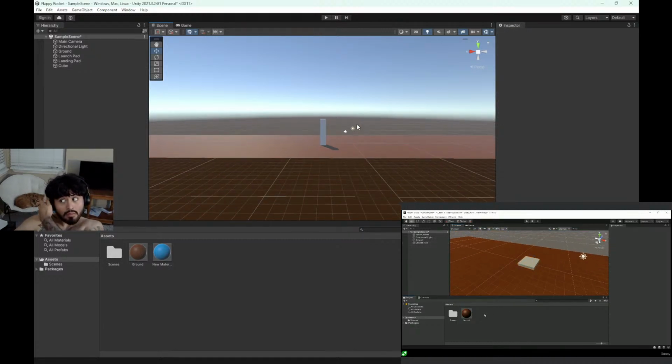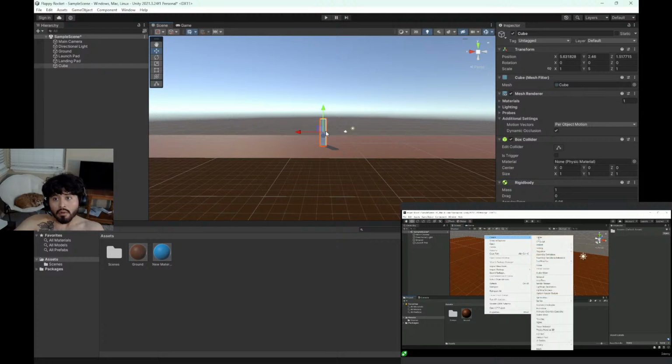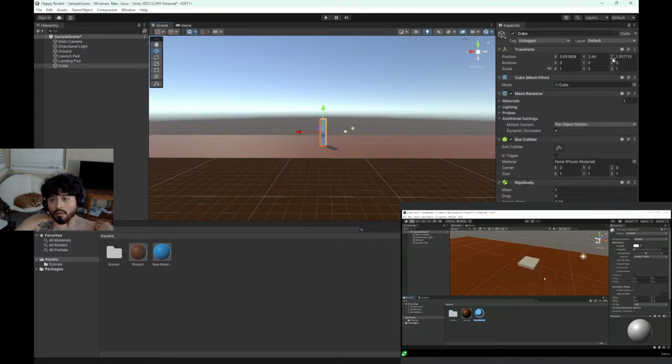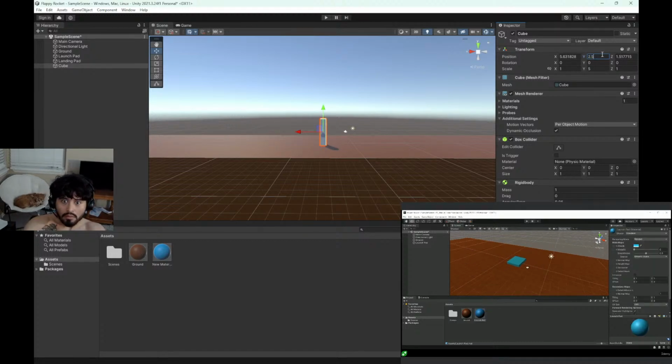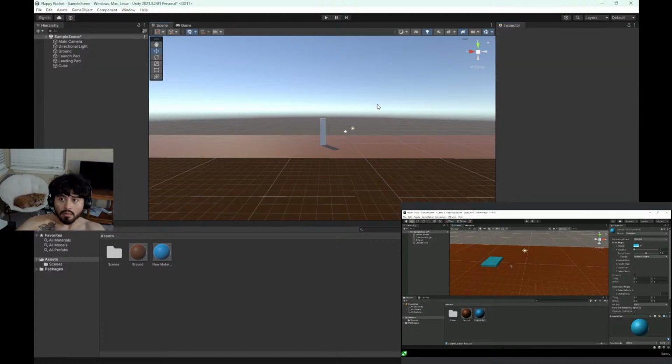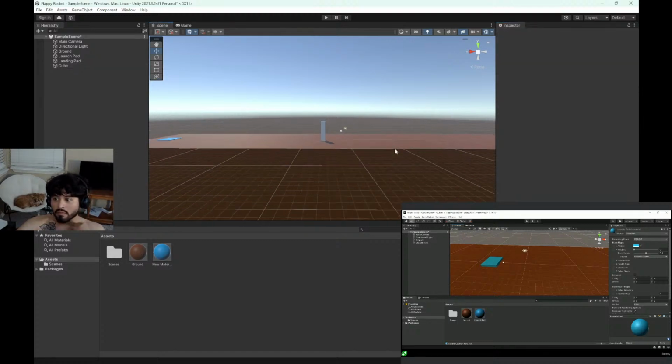Okay, let's give it a color. Right click, create material, call this launch pad, drag it onto the launch pad, change the color. We'll make it a bluey kind of color to say this is where we start. Again, if yours is not blue, not a problem, that's fantastic. Have it look different to mine so that you're thinking about it differently, using a different part of your brain to process what's going on, not just copying.